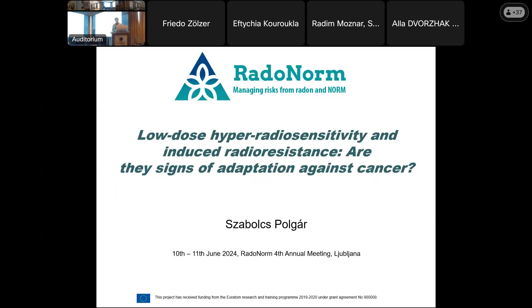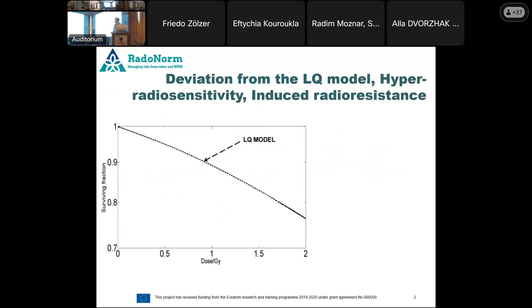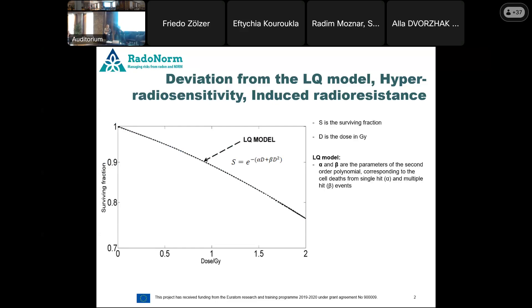I'm doing modeling, but the first question is always what is actually hyper-radiosensitivity. So, usually, when we give a dose to cell culture, if we increase dose, the survival fraction will decrease. Kim also spoke about this. And we can describe it with an exponential with two parameters, often the alpha parameter, which corresponds to the single and multiple hit events with the linear and the quadratic term. And that's why we call this model the LQ model.